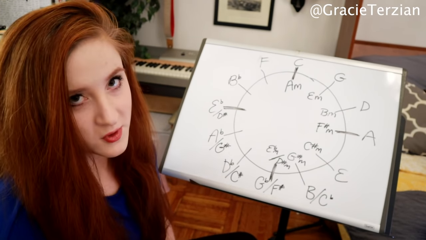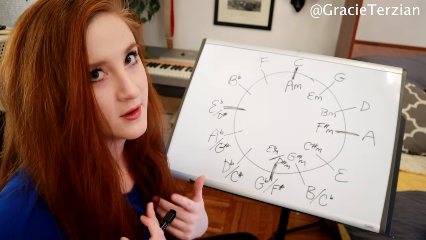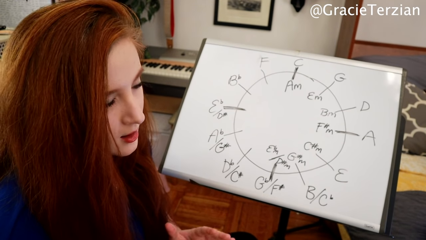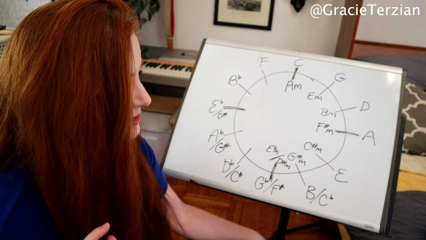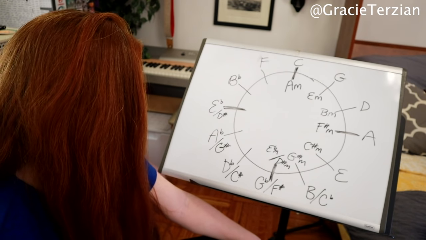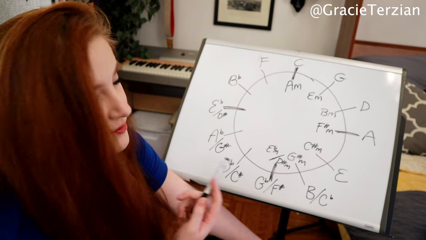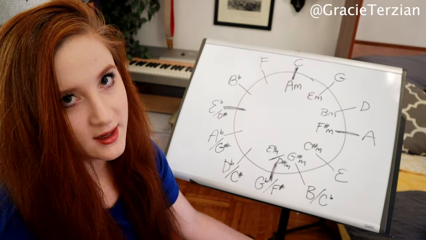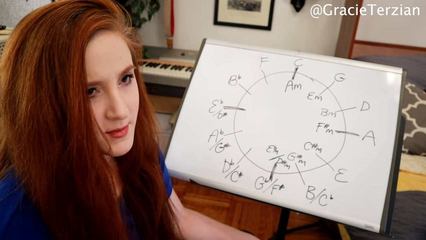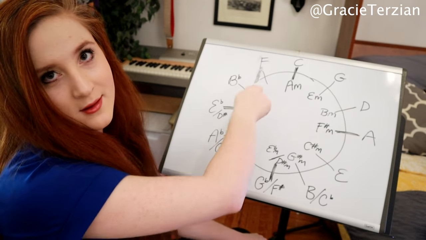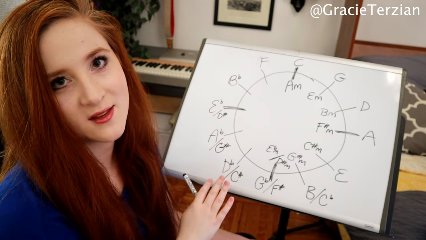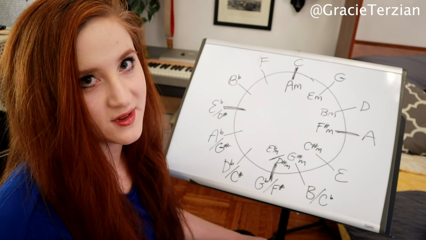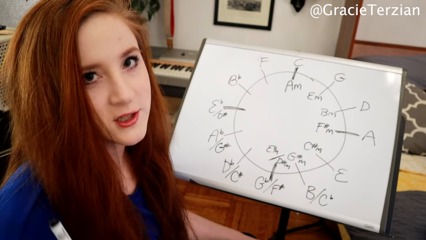If you are new to music theory and you're feeling overwhelmed by all these notes and enharmonic equivalents, don't worry too much about it. You're not going to be playing in the keys of G flat or C sharp very often. Don't get bogged down — it's going to get easier as we get to this side of the circle. This is the most confusing and densest part of the circle, so just keep going even if you don't understand 100% of everything, because eventually it will start to click.